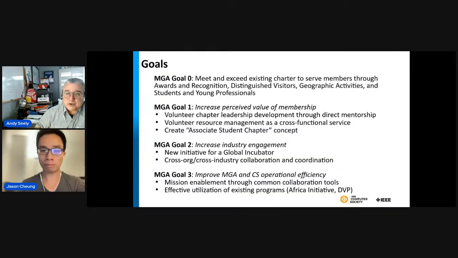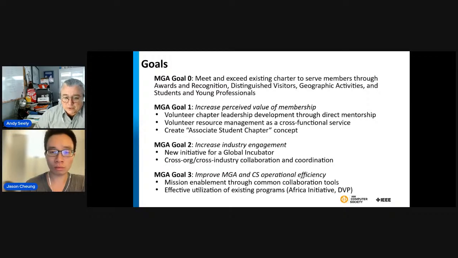So increasing industry engagement is an important goal for us. And then lastly, improving our operational efficiency. If we can do things that allow us to have greater volume, greater scale, greater throughput, and create greater opportunities without creating undue pressure on individuals or generating capital expenses, then we'll be doing a good thing. So we're trying to do those. So these are our top level goals for the year.